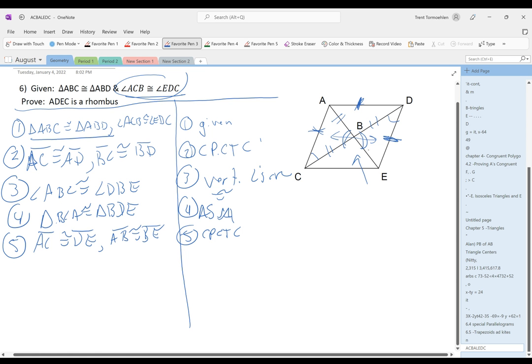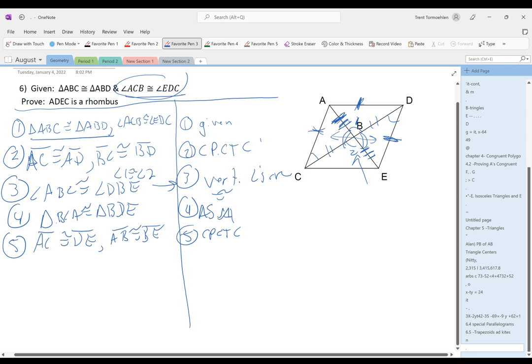And so now we know that if AB is congruent to BE, and we know that BD is congruent to BC, and we've got another pair of vertical angles. And so let's go ahead and include that here. I'll number them 1 and 2. So angle 1 and angle 2 are congruent by vertical angles. So I can put that back in this step.